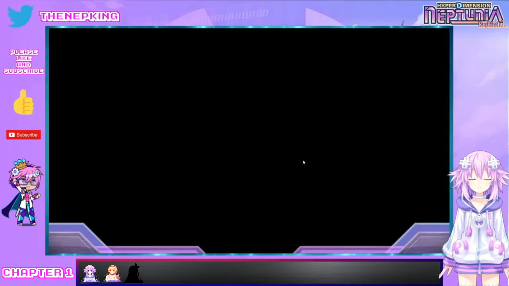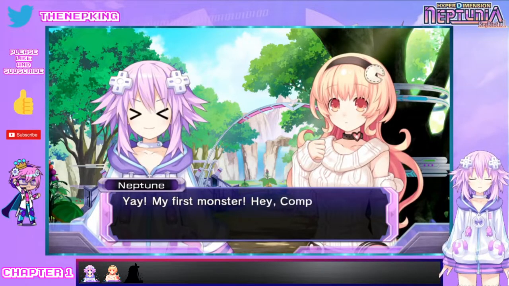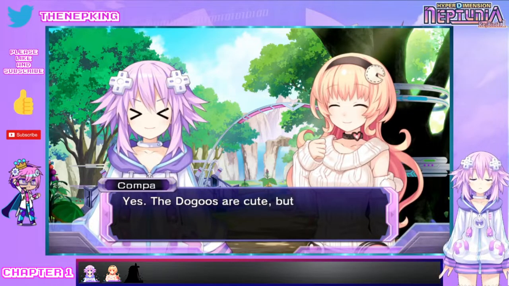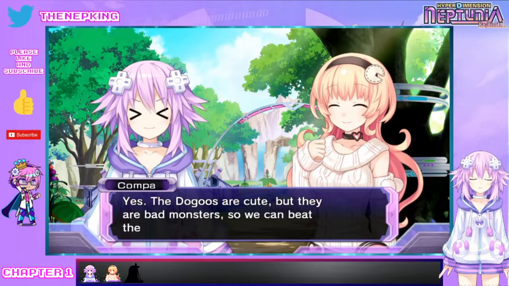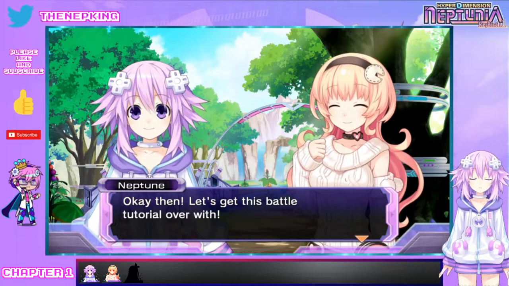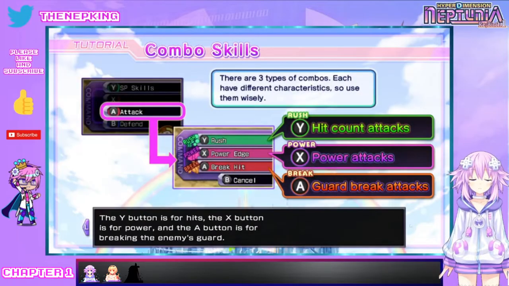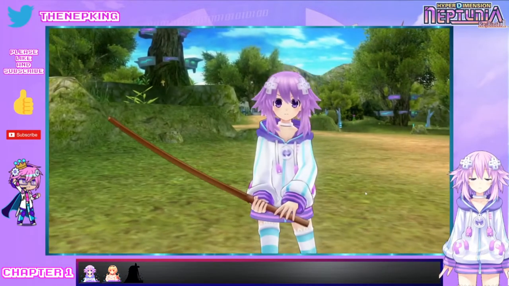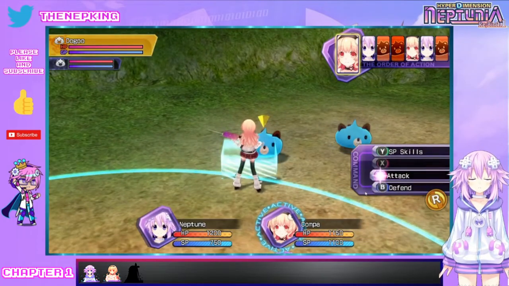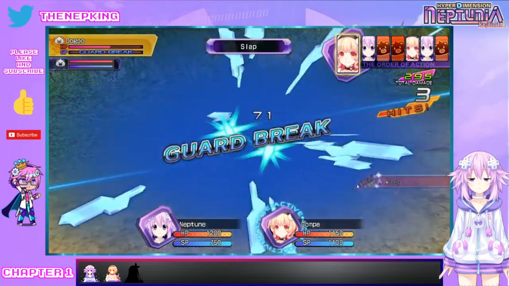Oh, there's an event. Okay. What's this do? Okay. Yay, my first monster. Hey, Compa, I just need to beat him up, right? Yes, the doggies are cute, but they are bad monsters, so we can beat them up. Okay then, let's get this battle tutorial over with. Come at me! If you're hurt, leave it to me! Okay, here I go! You want your shot? My turn!